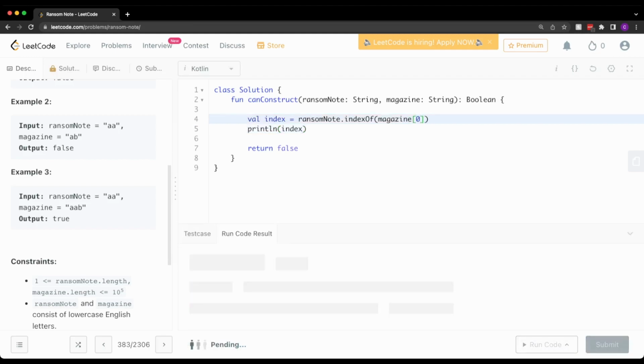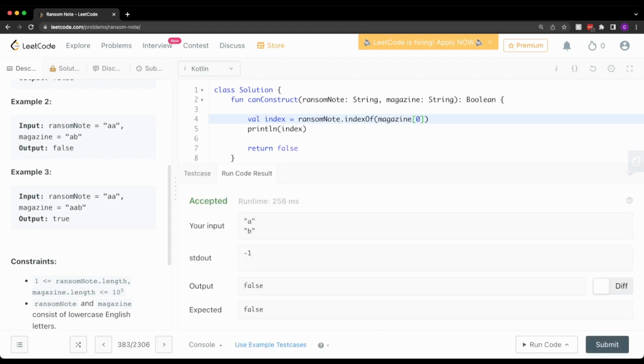Okay, we'll just do 0, because there's always one character, there's never going to be an empty string. It gives -1 because it doesn't exist. Okay, so that works.